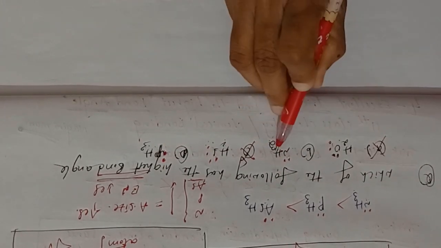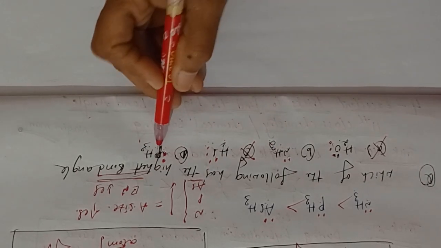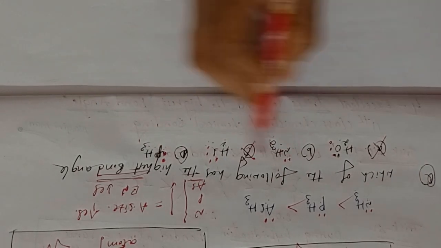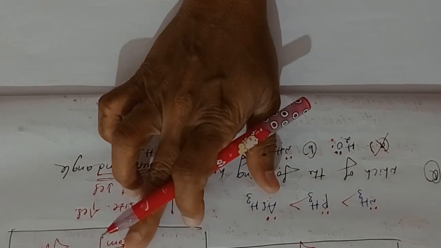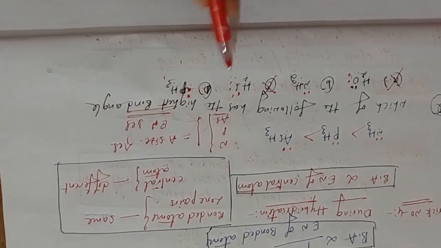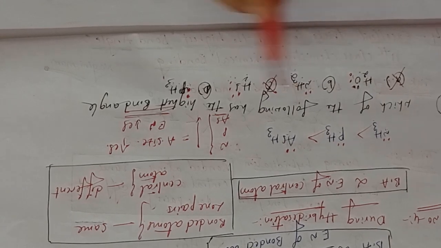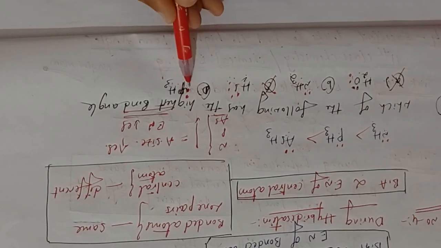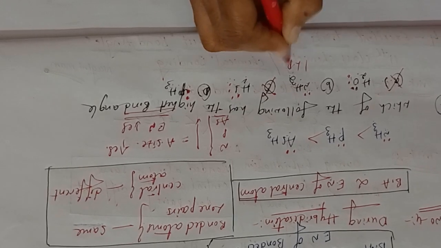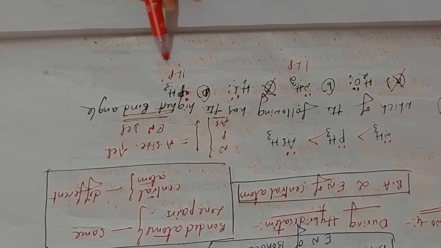Now see here, bonded atoms same, hydrogen, hydrogen. Central atom different. Lone pairs also same. Here 1 lone pair, here also 1 lone pair. See here, trick number 4. What I told you, trick number 4. Bonded atoms same, lone pair same. Yes, here also bonded atoms, hydrogen, hydrogen same. Number of lone pairs also same. Are you following? 1 lone pair, 1 lone pair. Lone pair same. Bonded atoms same.